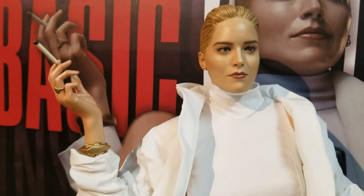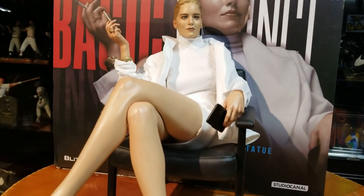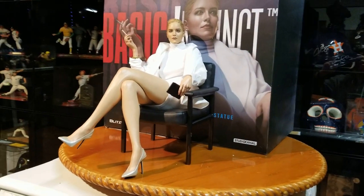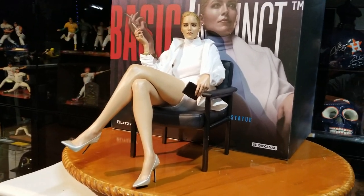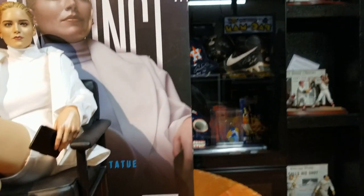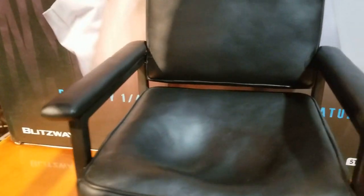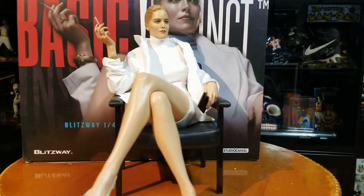Moving down — you did have to put some accessories on her: the coat, the cigarette, the bracelet, the ring. A few things, but other than that, holding the compact, whatever it's supposed to be — overall it came out great. Taking a look at the side view, she basically just sits in that chair. This actually has some weight to it, and right there is a little indentation where she fits right in.